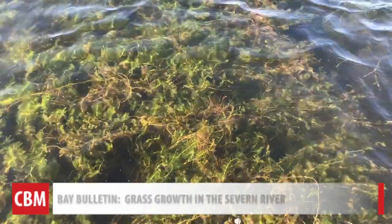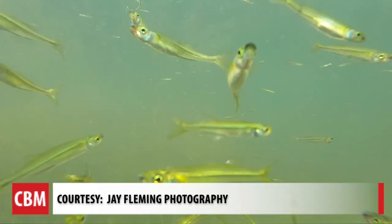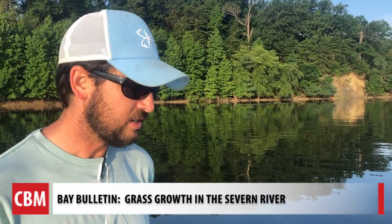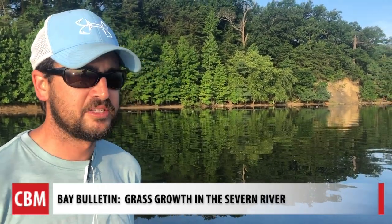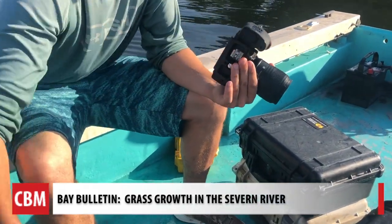It's almost touching the surface — the grass way too high for any front lawn. Number one, it's the habitat for the fish, the crabs, all the different species that use these grass beds as a nursery ground. A picture online brought Jay out with his gear to see for himself.